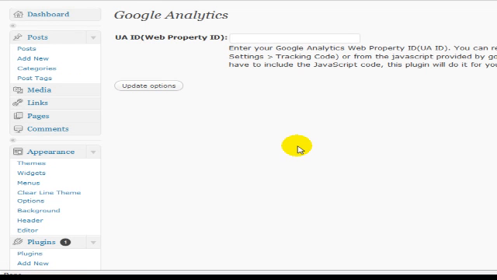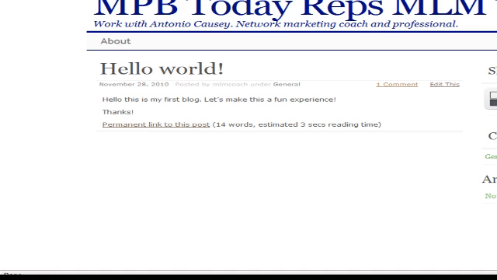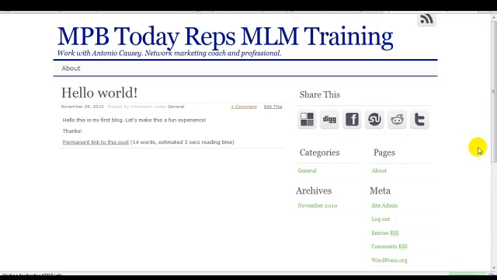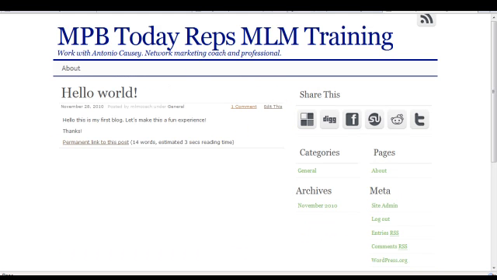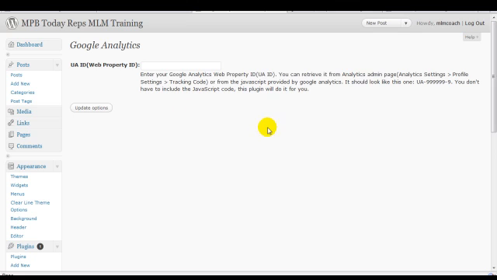As you install new plugins, make sure that you come over here and check your website regularly. Check your live blog, so that you make sure that everything's still working. You want to make sure that all of the functions are still intact, and nothing has been thrown off, because sometimes some of these plugins or themes can have missing files.